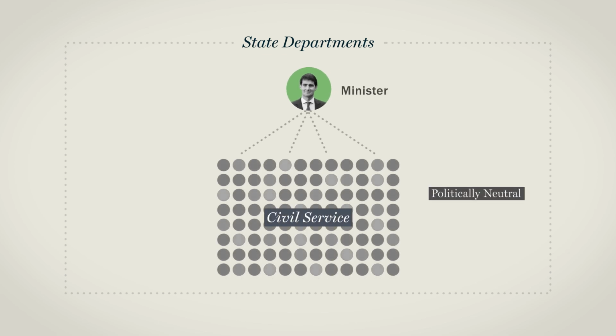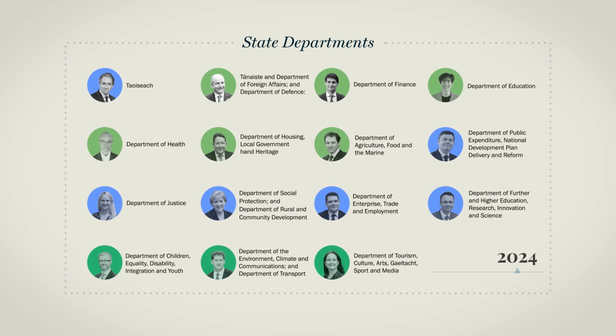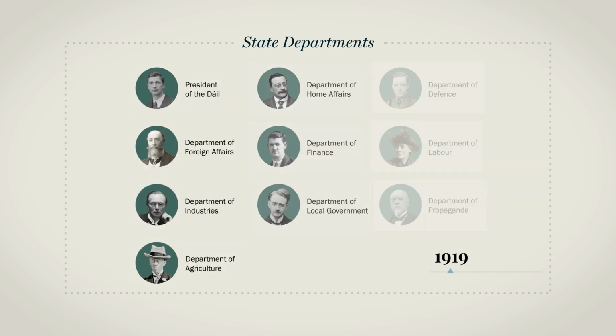Civil servants are a politically neutral body that remains in employment even after a change of government. They provide continuity and expertise within the government structure and contribute to the day-to-day running of the different government departments. Government departments have changed in number and in content throughout the state's existence, but the main core of departments like Defence, Foreign Affairs, Finance and Justice go all the way back to the first revolutionary Dáil of 1919.